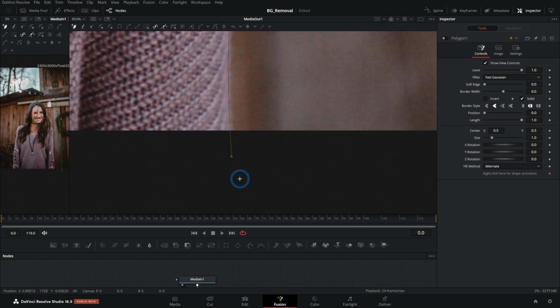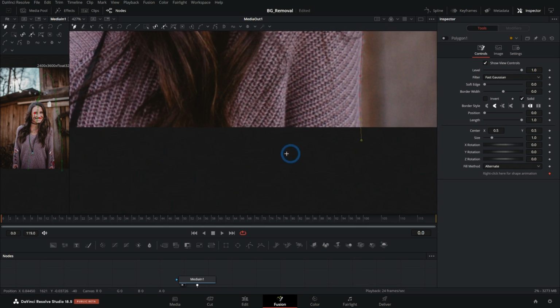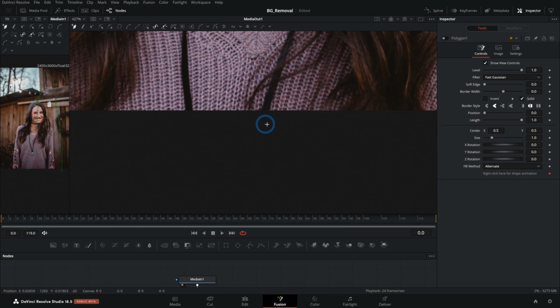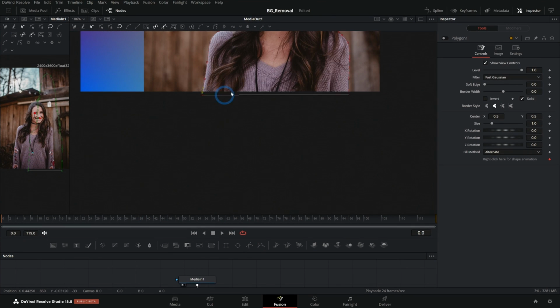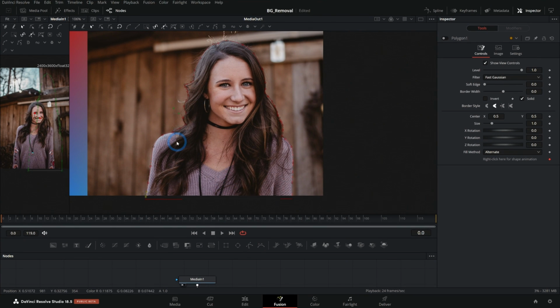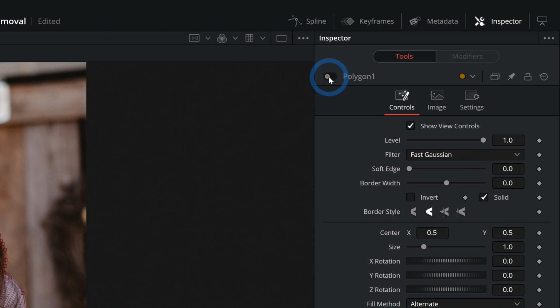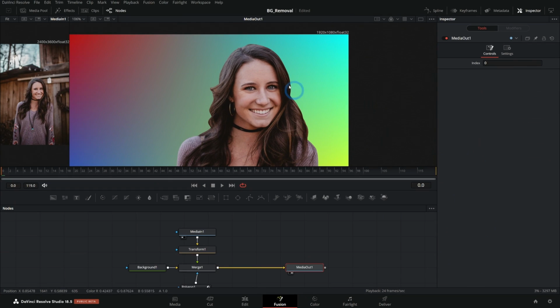There we go. I'm taking this way off the bottom here so that we have a little bit of room. Then I'm gonna go all the way down to where we started, and close the mask here by clicking where it has that circle, just like that. So now I have a closed mask and it's all around our subject. Then we can go up and turn this switch back on, and that will cut her out. And that looks pretty nice.